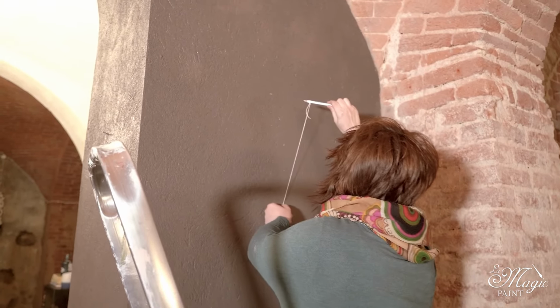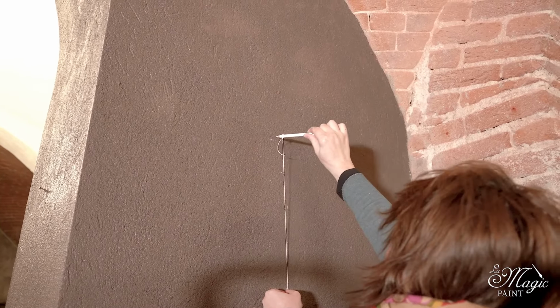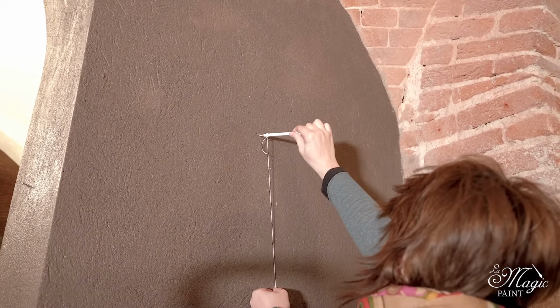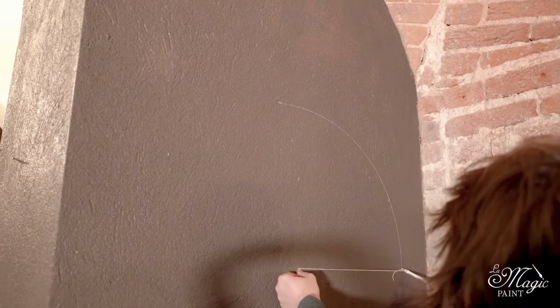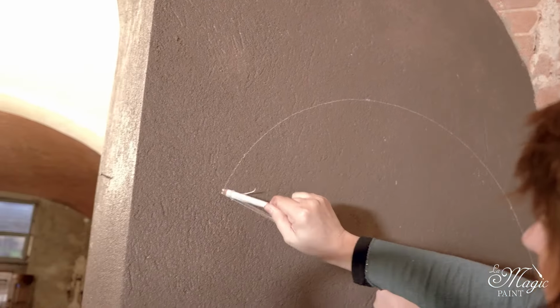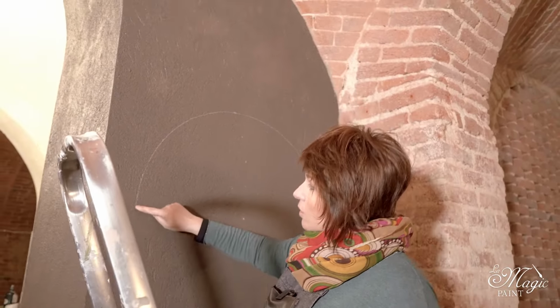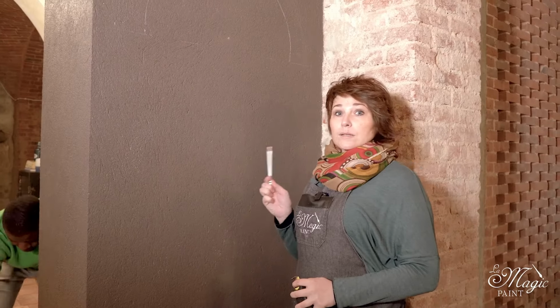Now I've marked the center, I've drawn my references, I simply stretch the thread in this way, taking the right measurement and doing this while holding my finger still on either side. In this way, you see, I have drawn a semicircle. I will then draw a small line like this, and then go down vertically and finish it with a horizontal line underneath.